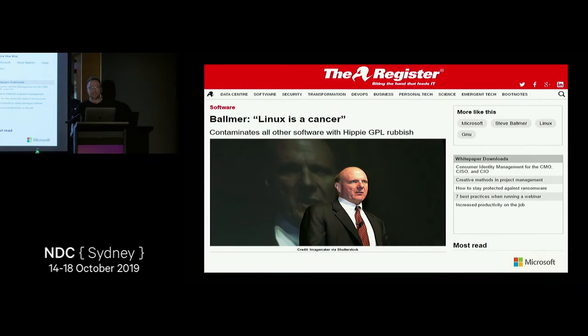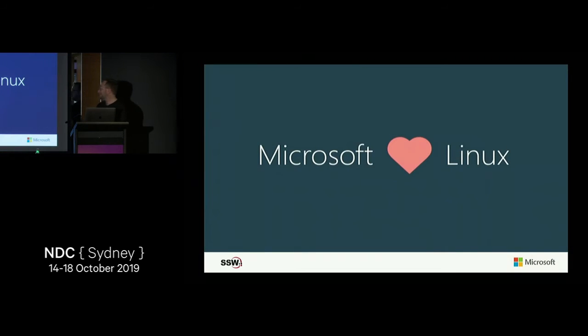Microsoft has not always had a great relationship with Linux. I should probably move on one day and stop using this slide, but I've got a long memory. And so this is then head of Microsoft, Steve Ballmer, and the statement he made is Linux is a cancer. A few years later, the message turned to this. Quite different. This is the Satya Nadella years.